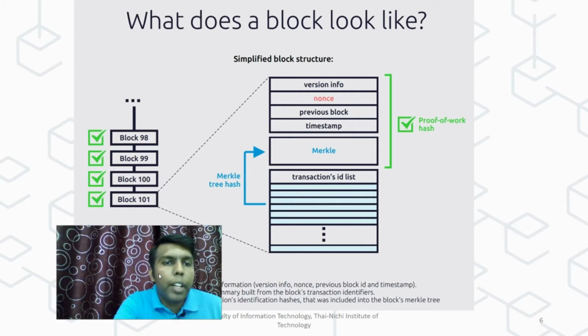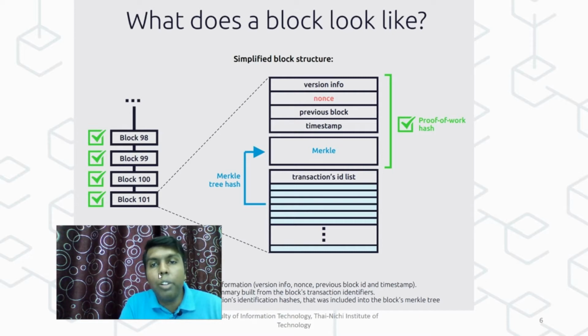We have block number 98, block number 99, 100 and 101. What is inside block 101? It will have version info, that is the information regarding the version of that particular block, and then it will have a nonce value. Nonce is normally used for security purposes. That is a single-use value which is normally used for the encryption and decryption of data.